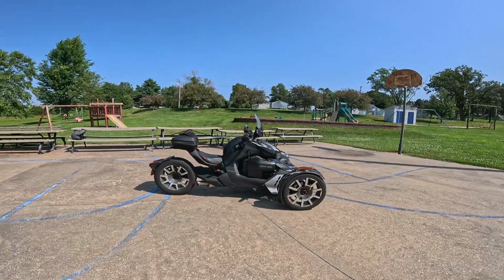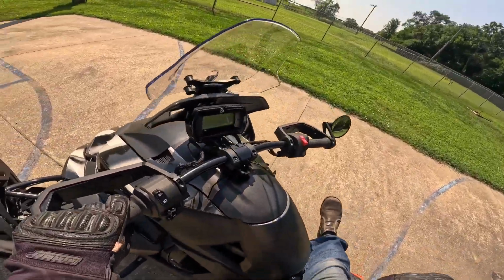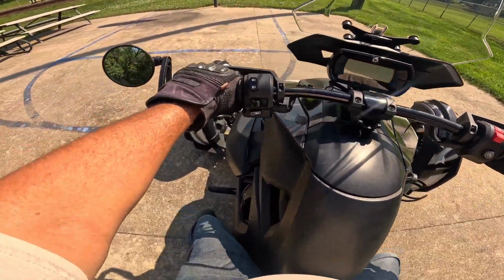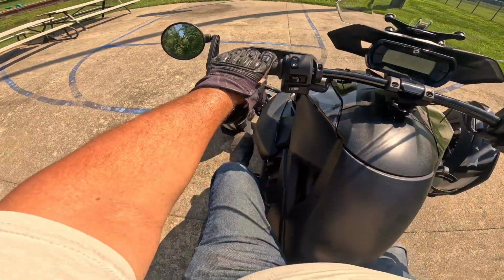I'm going to get my gear on. We'll go for a ride. How about that? Wahoo! This little hot rod has a very low seat. Just throw your leg over like that. I'm standing right now, clear to the ground, standing on my feet, sitting down right there. You have to have the parking brake off, I believe, to start it. Has to be in forward.